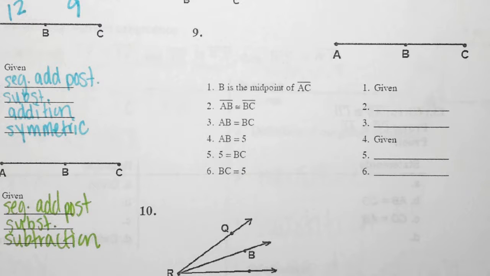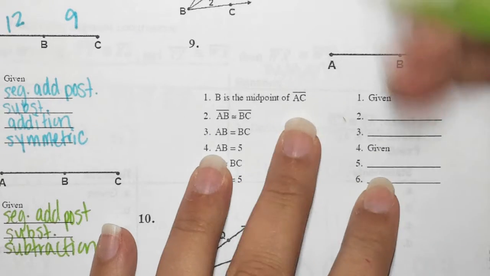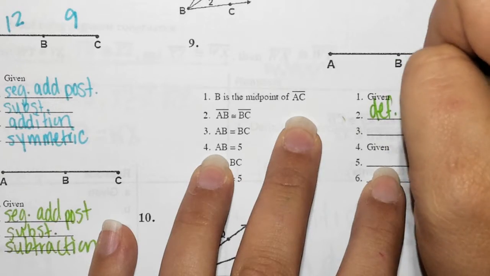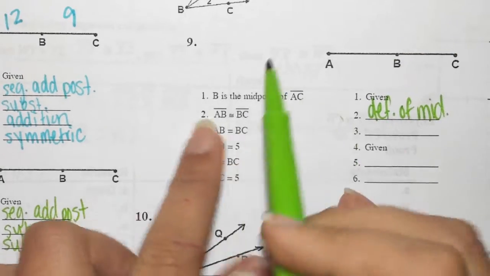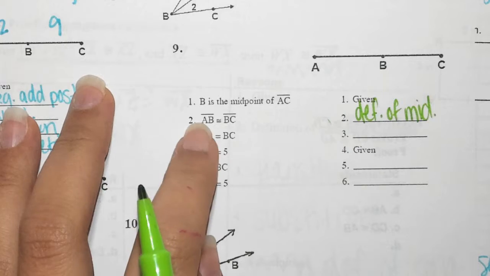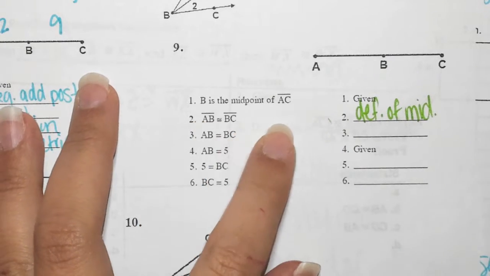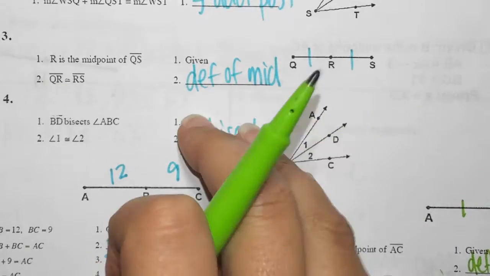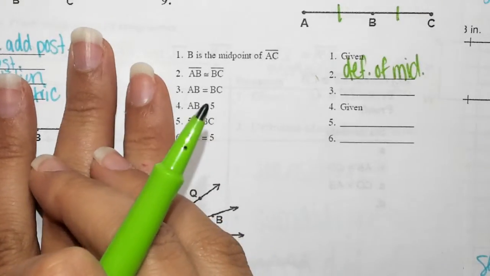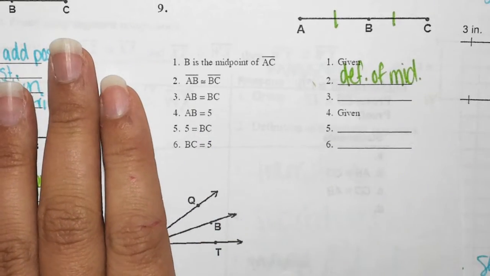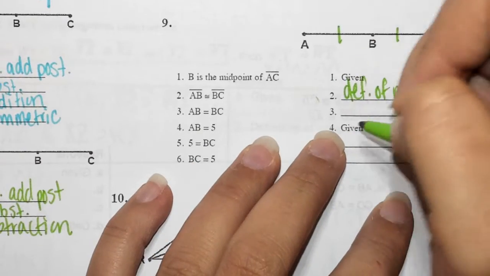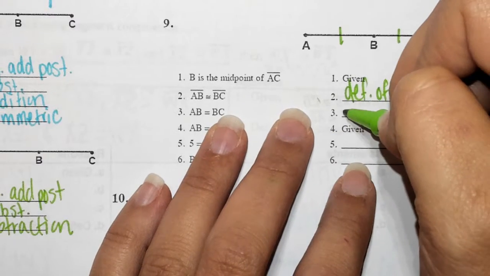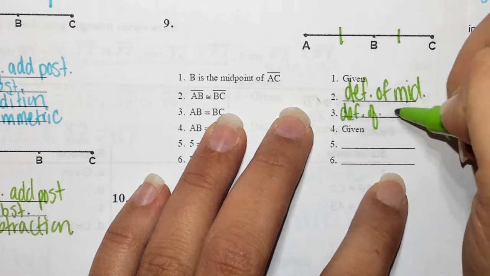All right. So, what did y'all get for number 2? Definition of midpoint. Yes. So, guys, it starts by saying that B is the midpoint. If B is the midpoint, then you should know that these two are congruent based on what we just wrote down together. So what would this be? Congruency. Only you can write it that way. I don't have enough room.